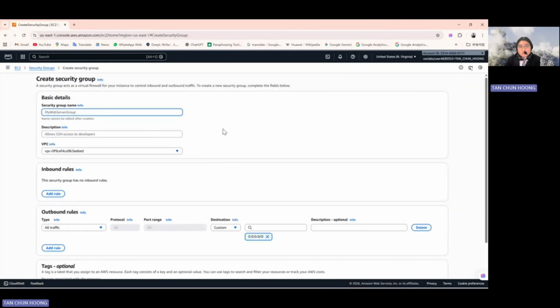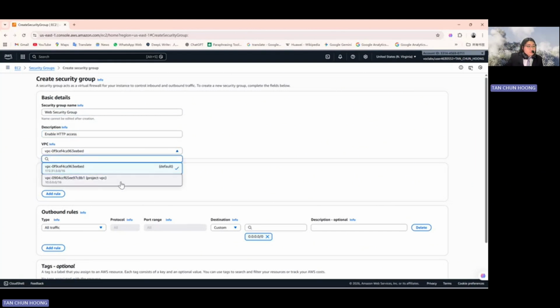The security group's name is web security group, and the description is enable HTTP access. For the VPC, we choose the one we created.